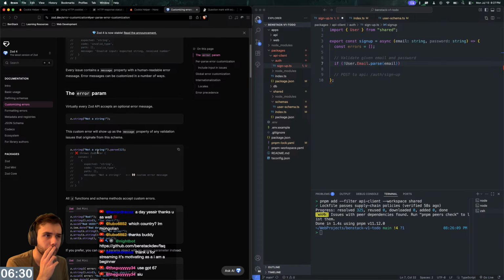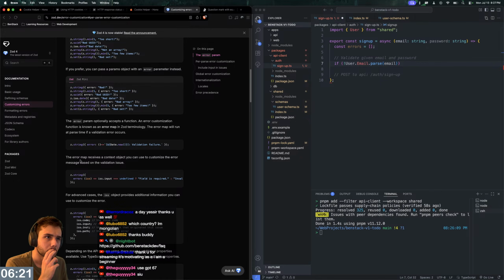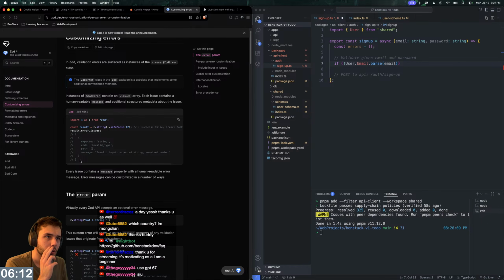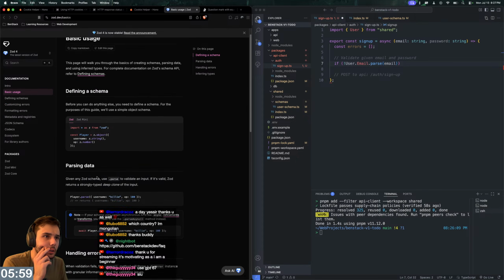Oh, there's a way of doing this error stuff. Okay. z.string.parse. So validation errors are surfaced as instances of the z.core.ZodError class. Interesting.